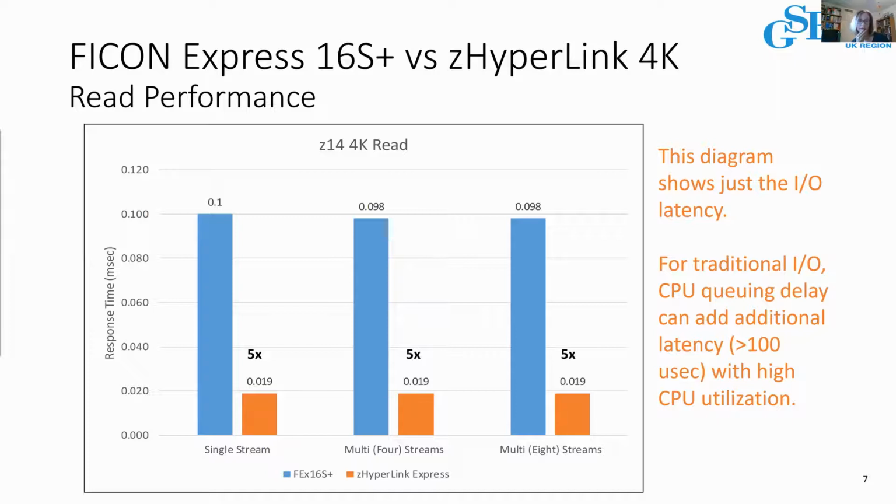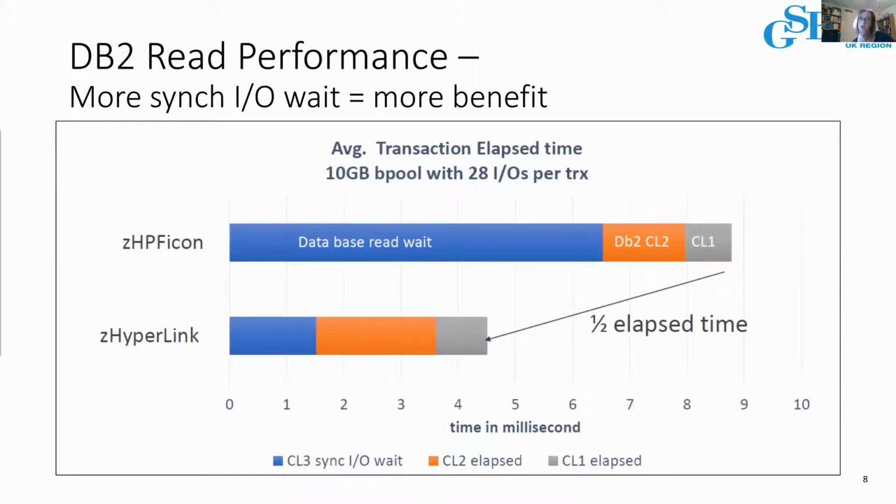Again, showing just the significant differences between FICON and zHyperlink, looking at being able to remove those queuing delays in the CPU, being able to remove that cache pollution, being able to have the storage so fast as to be able to do those transactions within that microsecond type of time frame. So this chart needs a little explaining.